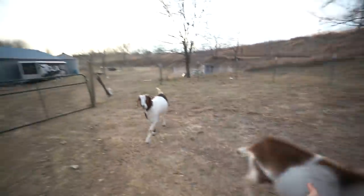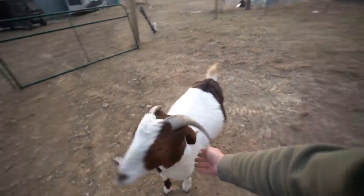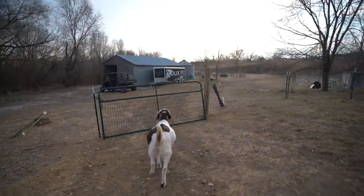Shoo! Well, that was a lot easier than the first time. What do you goats think? Are you about this life, Rick? Are you about the new pen life? Hey. I ain't got no treats, buddy. He's probably just gonna break out of this thing in 2 seconds, like everything else. We'll have to hotwire the inside.